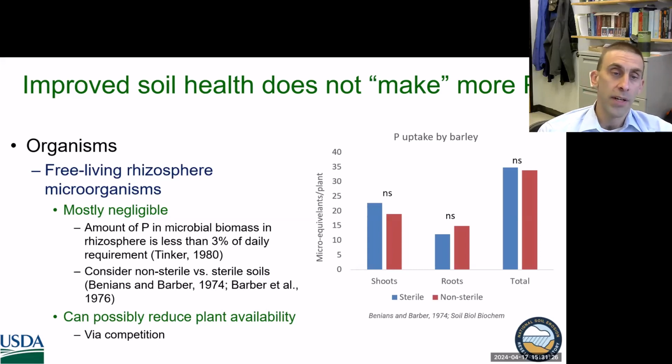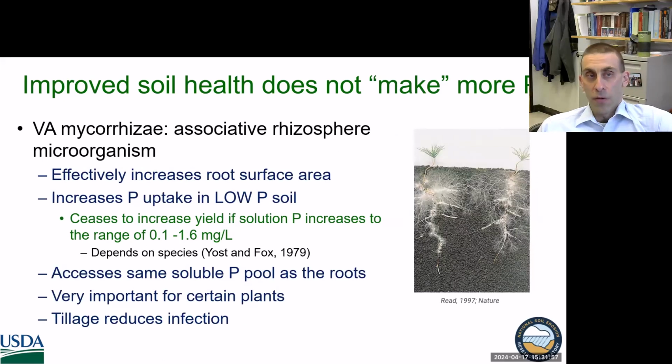Also, a lot of studies were conducted on sterilized soils versus non-sterilized soils, and generally, there's no difference. In fact, it's been suggested, and some research has shown, that rhizosphere microorganisms can actually compete with plant roots and potentially reduce plant availability. Now, that's free living microorganisms. Now, there are symbiotic microorganisms.